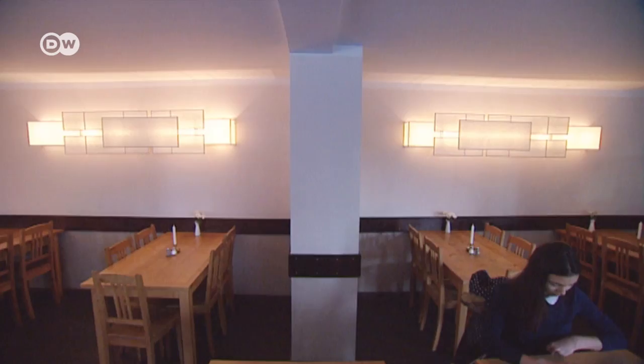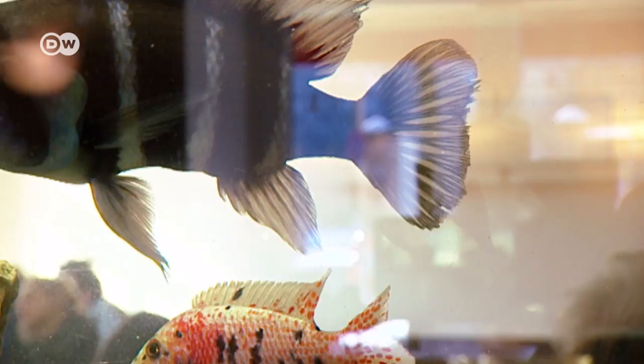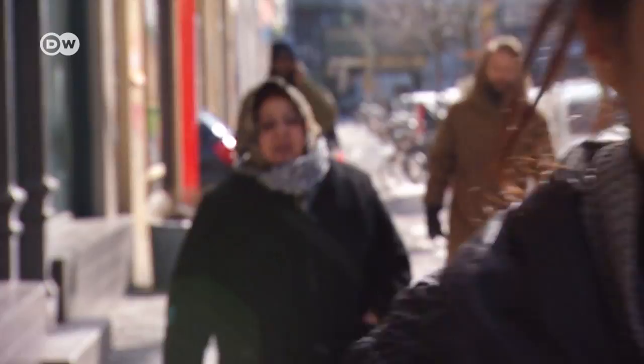Katrin Grigel's lights can be found in celebrity homes and elegant restaurants. Most are made using previously designed forms, like these in the restaurant Egbert Zwo in Berlin, but some clients order entirely new shapes. Katrin Grigel was an actress and stuntwoman until she designed a light for a restaurant without thinking too much about it. Then people started asking for more of them.